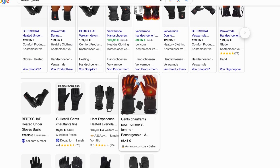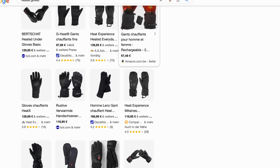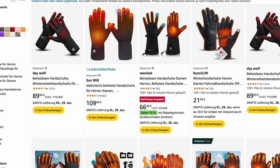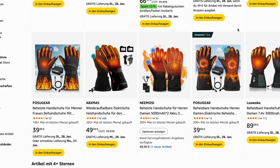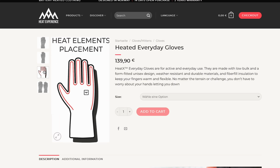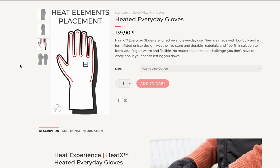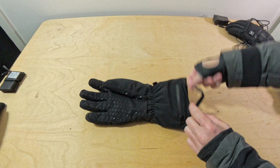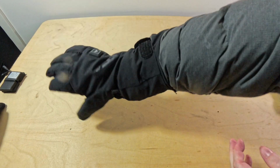When it comes to choosing a pair, the options are endless. Prices range from €40 to 200 plus euros, and there are so many features to consider. Personally, I like my Heat Experience gloves because they have a wide cuff, making them easy to put on and take off with my thick ski jacket.